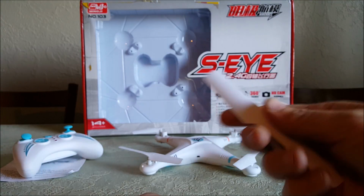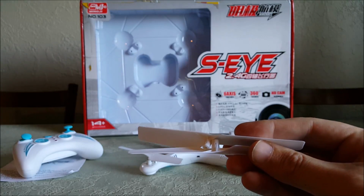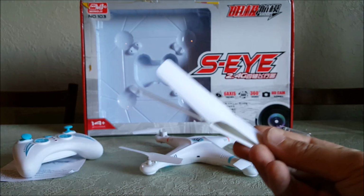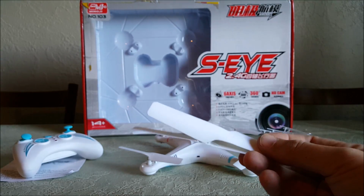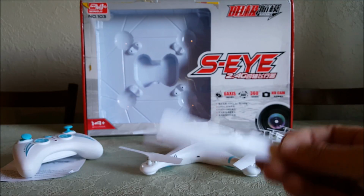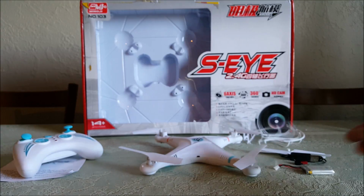It only comes with 2 spare props, at least the one that I received did. I probably should have put that in the negatives. I don't understand that. I don't like it. Give us all 4 props, you know, and then a full set of prop guards.